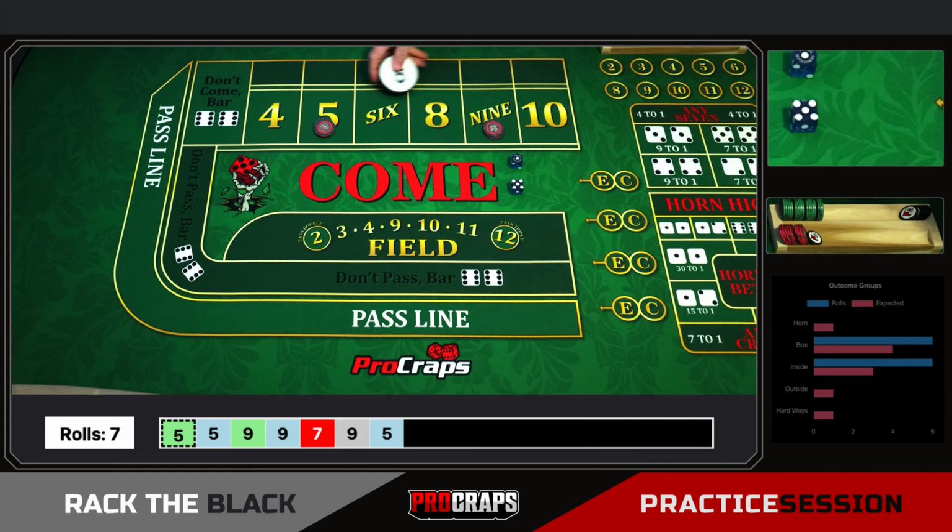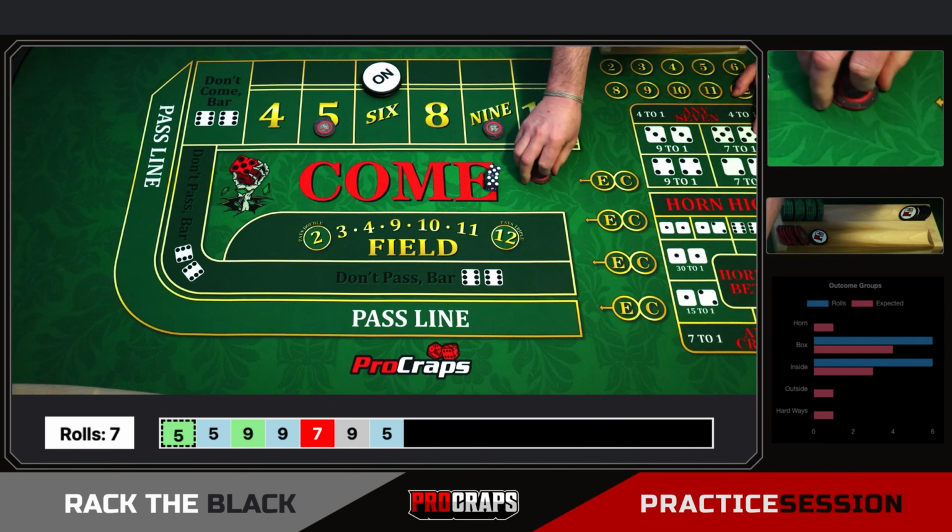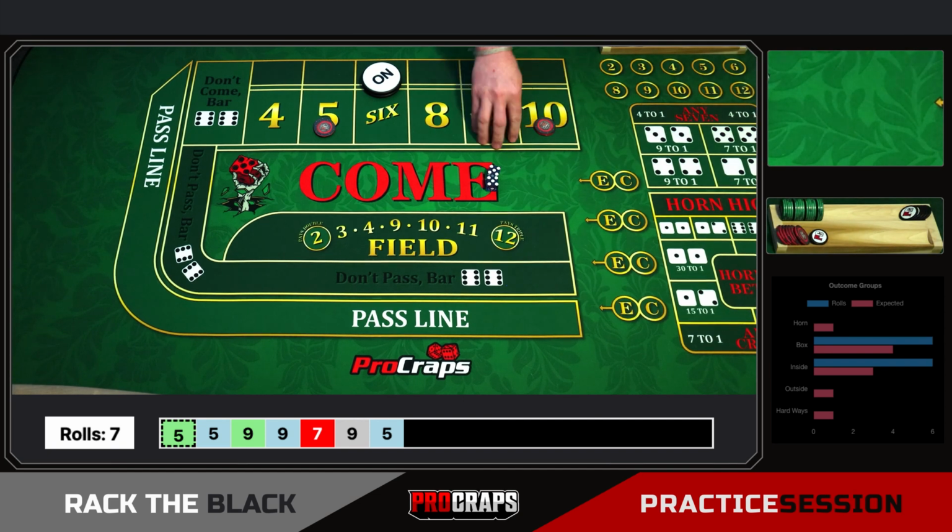Not sure if you guys can see the landing zone very well. I know it's not ideal, but like I said, I ruined my camera. Oh, I'm sorry, I should have been in the come. That's the come, it goes to the 10. Now I've got the 5, the 9, and the 10 as come bets, right?